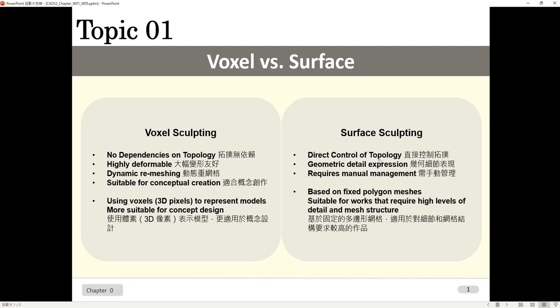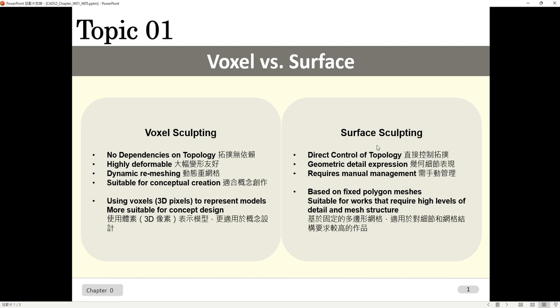Okay, second thing, let's talk about surface sculpting. Basically, surface sculpting is more like traditional polygon sculpting. It just has more faces. So you can have direct control of your topology. You can manipulate the little vertices by yourself in a manual way. And also, compared to voxel sculpting, it's better for geometric details, like sci-fi patterns or mechanical patterns.